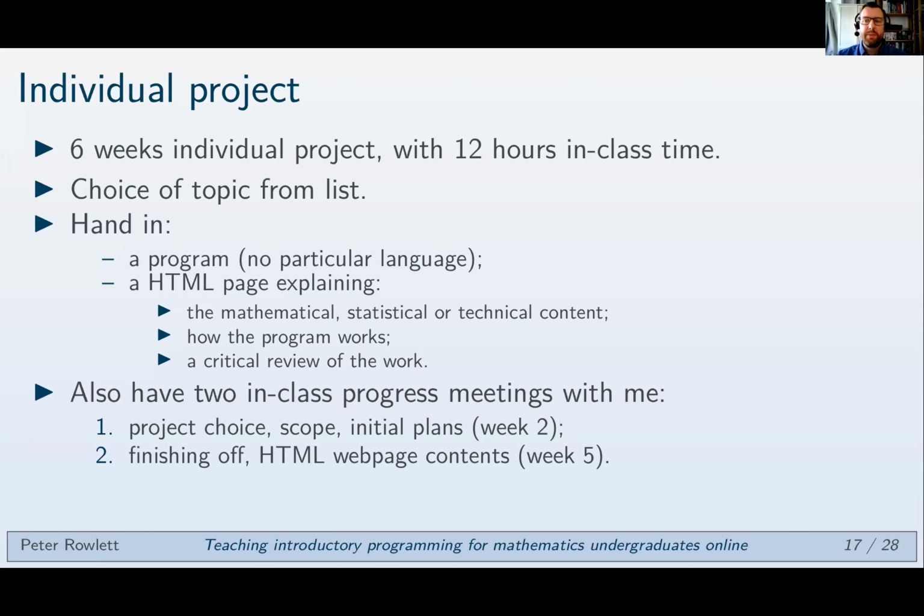We also, as we go along, have 2 in-class progress meetings. So that they meet with me in the second week, tell me what project they've chosen, we scope it out a little bit, they tell me about their initial plans and so forth. And then in week 5, we have another little chat, how are they getting on? And try and help them to land the plane, because at that point sometimes the topic has completely blown up in their face and they've got a million threads open and they don't know where to go, and trying to get them to something that they could hand in, and also to remind them that they're not just writing a program, because some of them get very into writing a program, but they're also supposed to be making this little report, so remind them that that needs doing. So that seemed to work quite well.